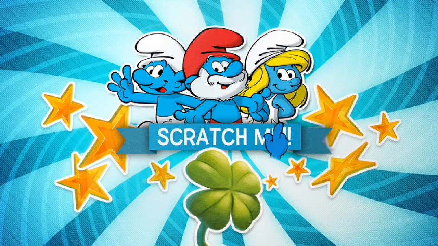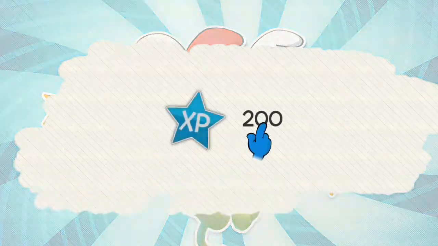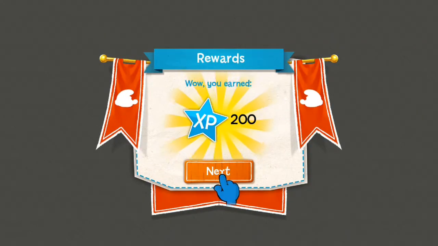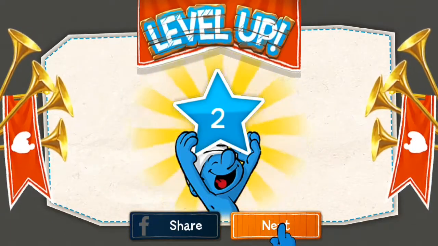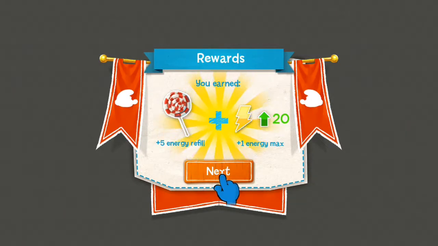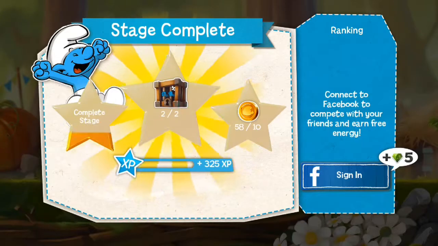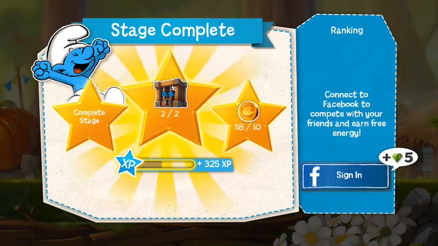Oh, we got a scratch card. Scritchy, scratchy. Here we go. 200 experience points. Nice. We've also leveled up to level 2. And we've got anything else with these? We get rewards, plus 5 energy refill and another energy. Very fun, very cool, awesome game. Check it out, trust me.